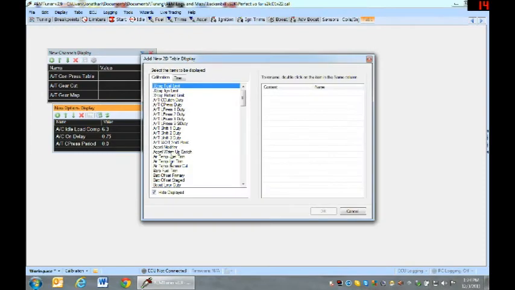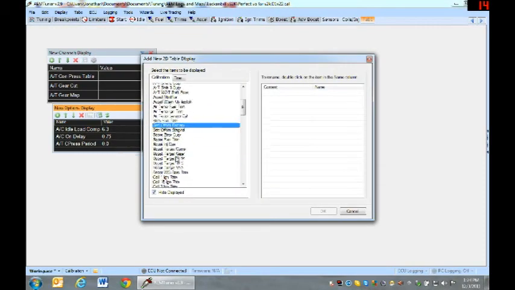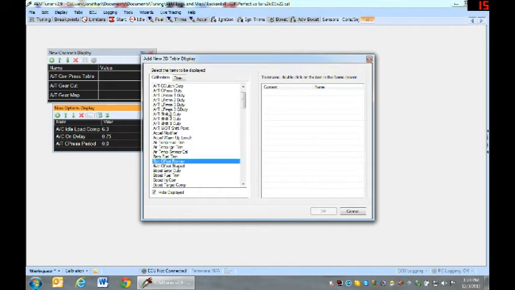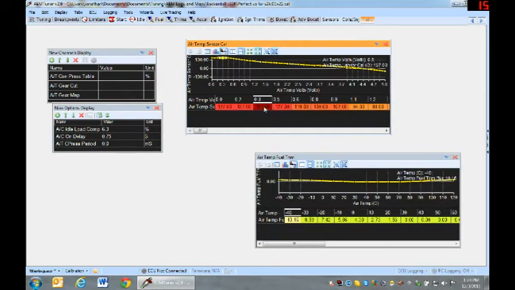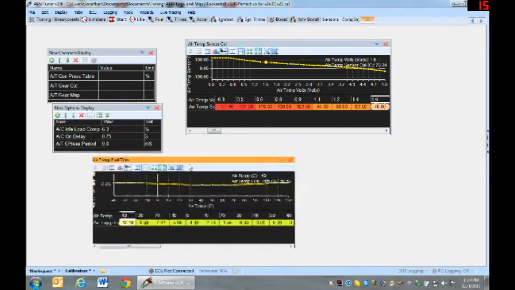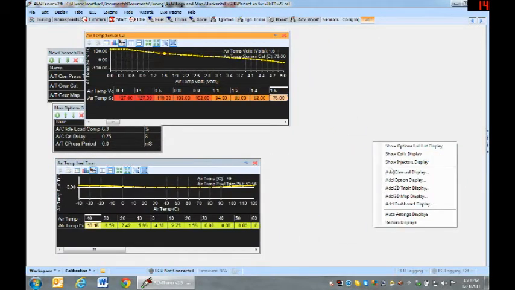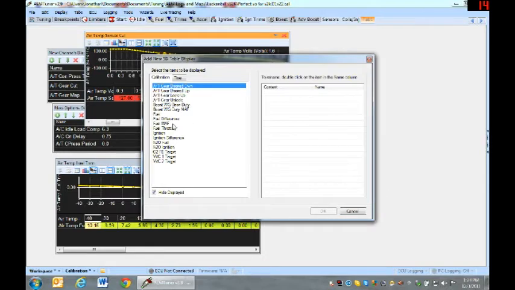2D table. Obviously, pretty self-explanatory. It's 2D. It's just a graph, and you can adjust these either down here. You can type in the number, or you can come up here and hit plus or minus. Hitting the plus key, minus key, and so on and so forth. So those are 2D. And then 3D, you can uncheck hide displayed if you want to duplicate them.